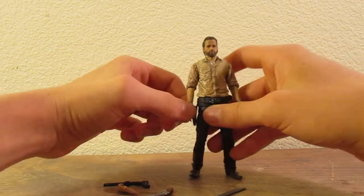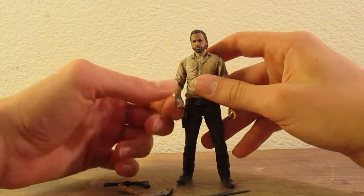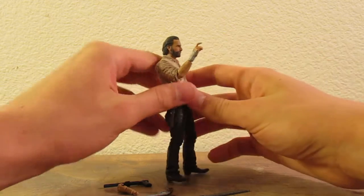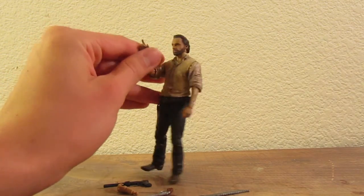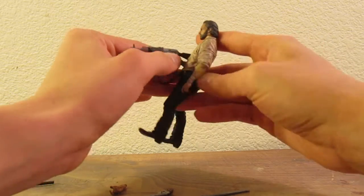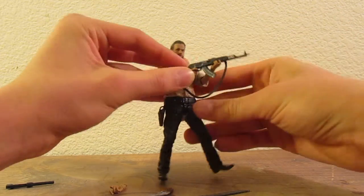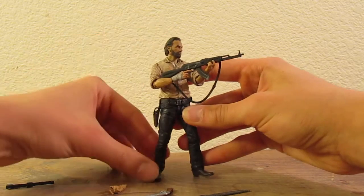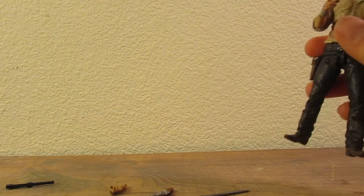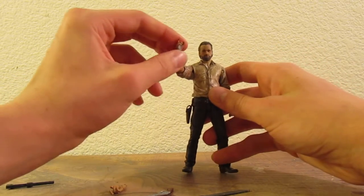Let's do articulation. The wrapped hand does a full spin, but he doesn't do anything else at the hand. He gets a pretty good bend out of his arm — not so that he could hold a machine gun too well. Here's the Series 8 Rick's AK-47 machine gun. He can hold it okay, he just can't hold the sights up to his eye or anything. He does kind of look cool posed with it. As for the character himself, he should have better articulation there because he did use a sniper rifle in the show.